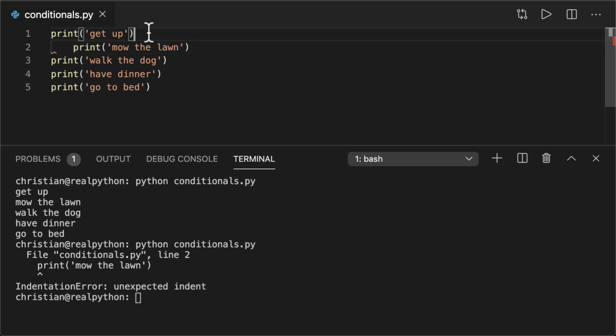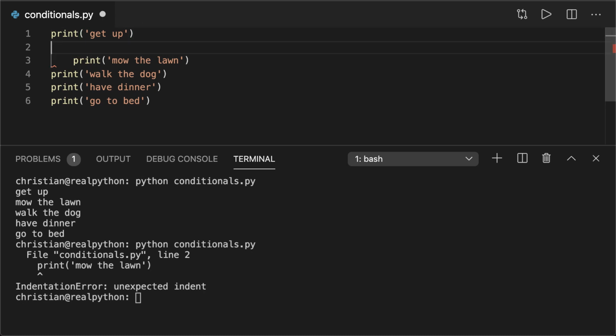So I'll start by hitting return here. So I have another line. And then on what is now line 2, I'm going to create a conditional structure. And I'll start with an if statement. This is the simplest, most basic conditional expression that we have in Python. And the basic syntax looks like this. It starts with the keyword if, and this is purple, so you can see that my IDE is recognizing this as a keyword, and then it ends with a colon.